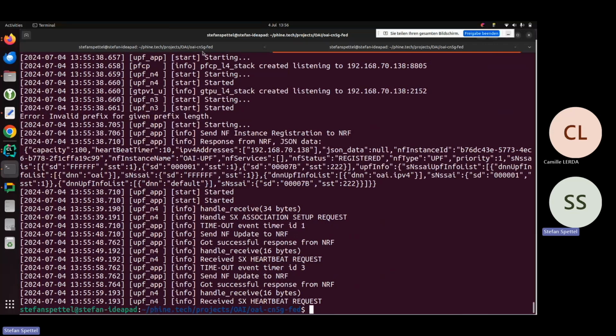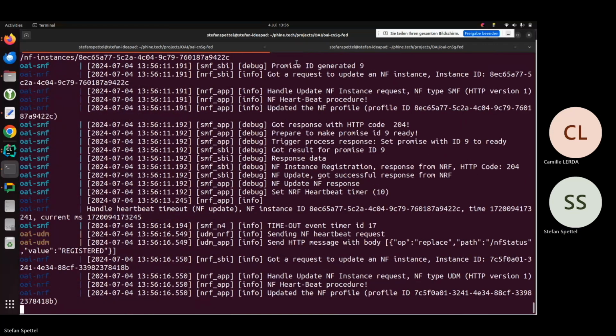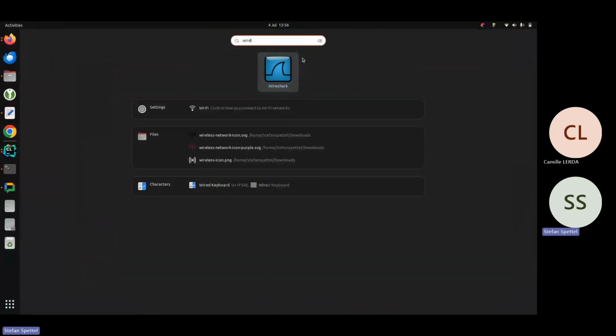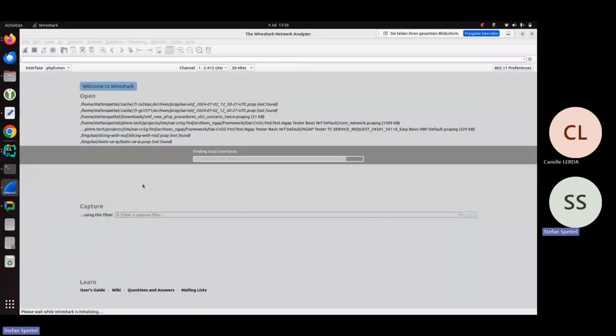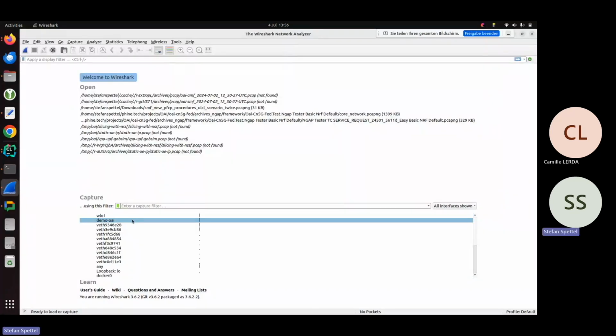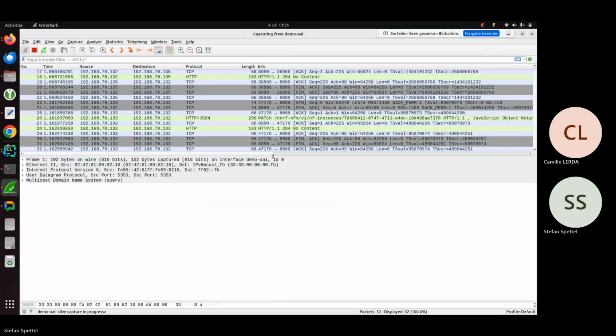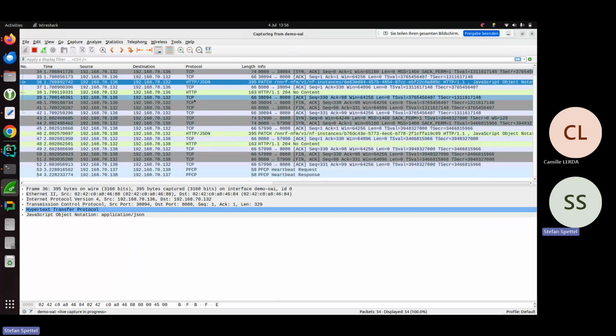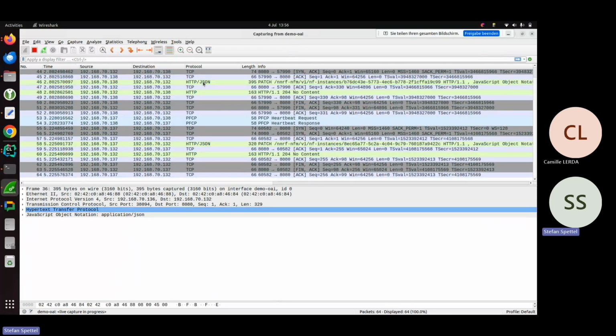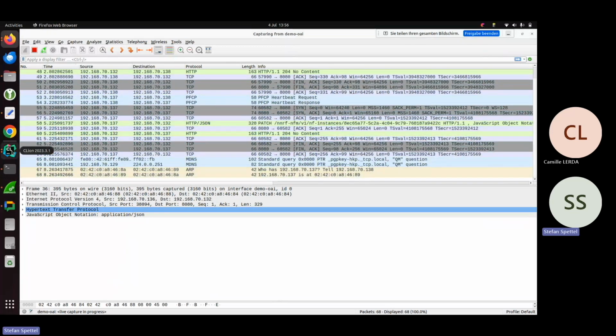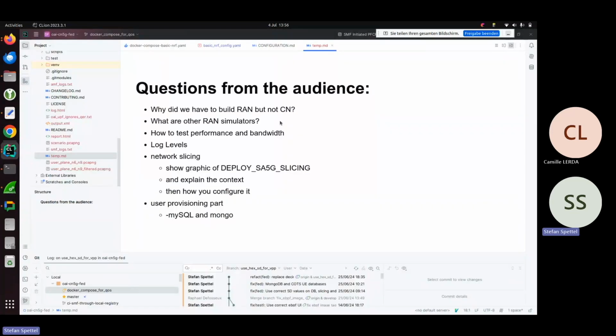Okay, so yeah, that's it. And I mean, we could also check in Wireshark because we changed the HTTP version. Yeah, so we can see now we're using HTTP 1, whereas in the morning and yesterday we were using HTTP 2. Okay, any questions so far? All right, good.